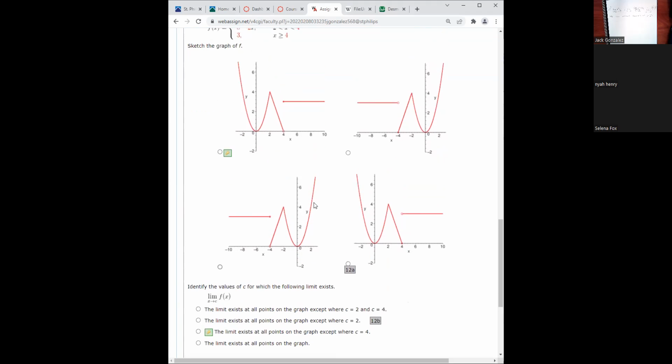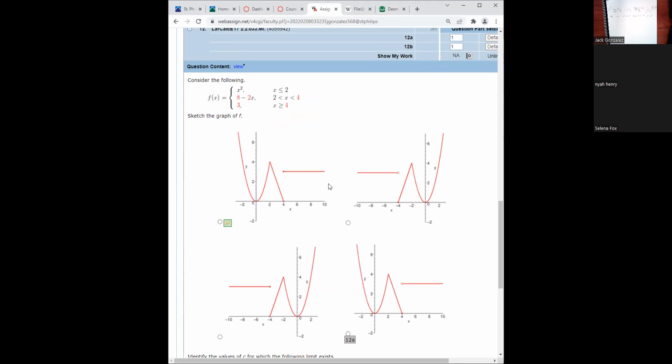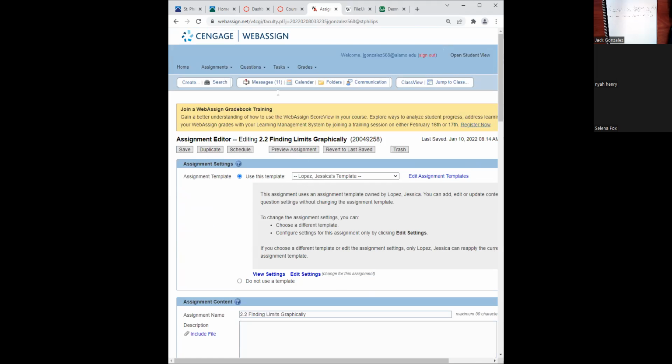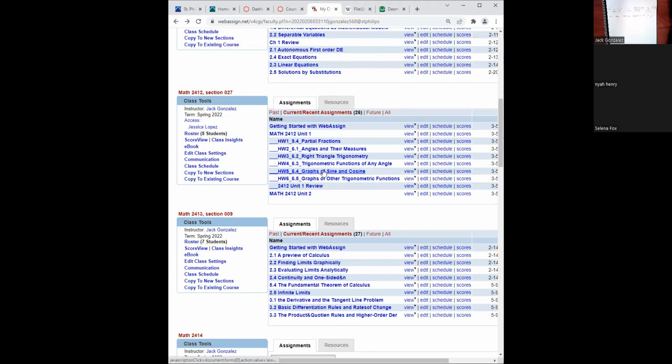On the test, they don't have the graphs for us to choose. I think you'll have some graphs. Some you might not have any graph. If we're given piecewise functions like this, we get the graph, or we have to graph ourselves in the calculator. I don't think you have any piecewise. But we'll talk about that during the review, like which ones to look out for. I need to check, and I'll let you know. I don't remember a piecewise, but I don't want to promise that till I look at it. So, any other questions?